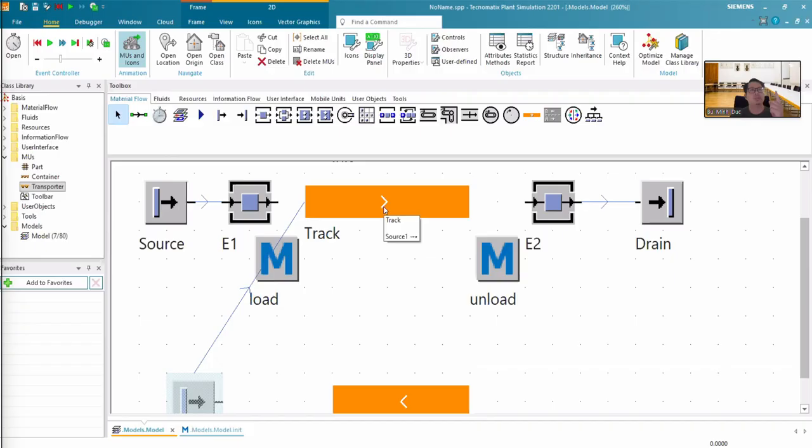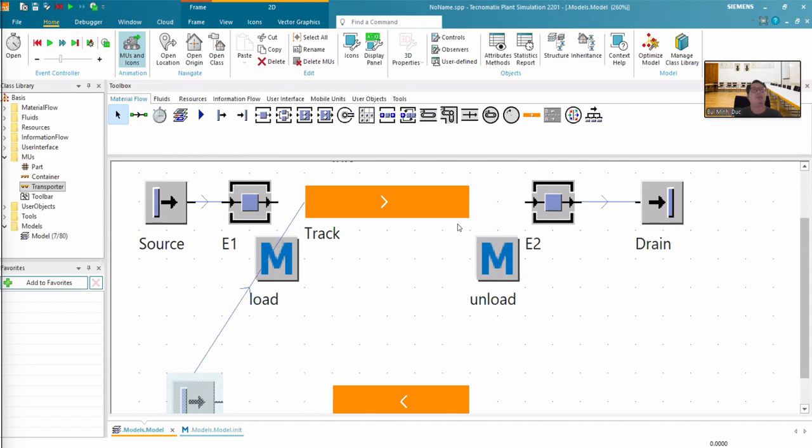One transporter will travel forward and backward to do what? To perform the load from E1. It means loading the finished product from E1 onto the transporter. The transporter will travel along the truck until the end and unload the product to E2.